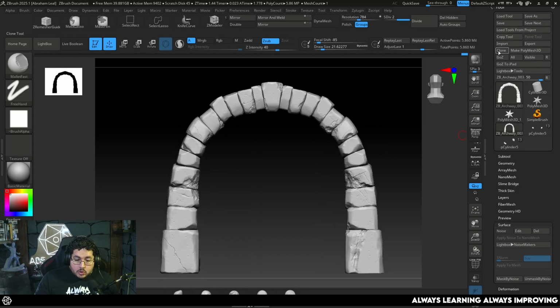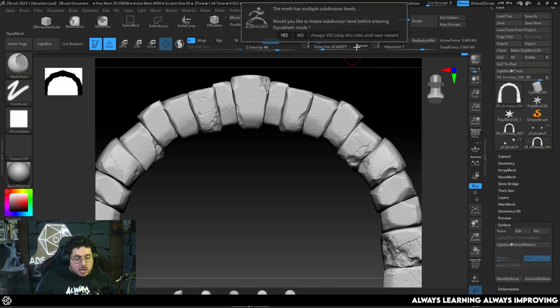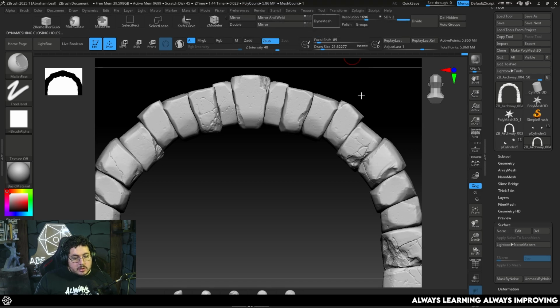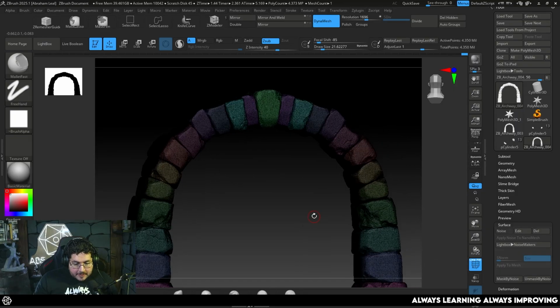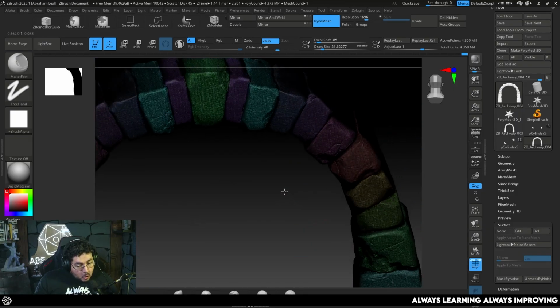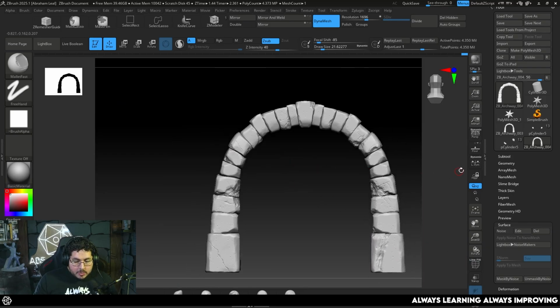So the first thing I need to do is clone this. I want to work on a clone so that I don't mess with the original piece, and I'm going to Dynamesh without groups on. I'm going to Dynamesh at a high resolution level as well, so we're going to go all the way to like 1600 or something like that. I don't want to freeze subdivision levels. What this should do is merge all of the stones into a single piece. You can see it's a 5 million piece right here, and everything is a single, hopefully watertight mesh. This is one of the important parts because it's going to make our job so much easier.